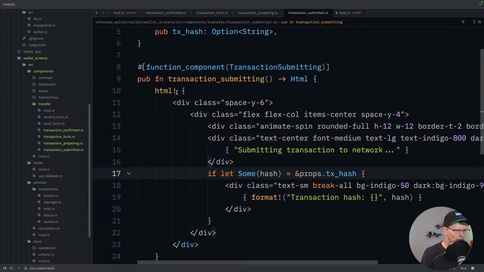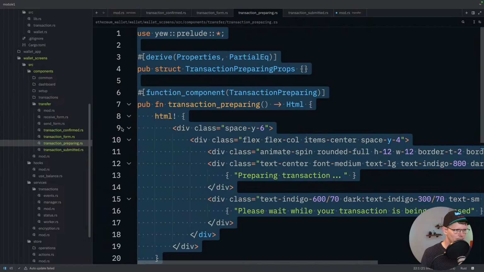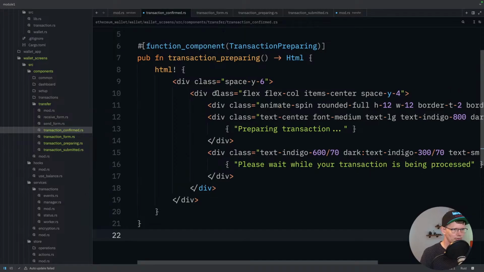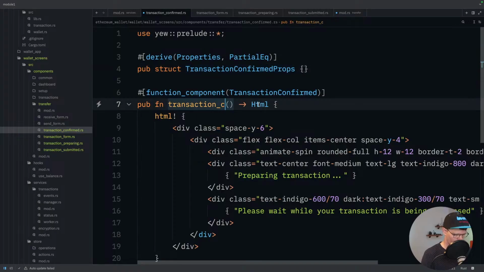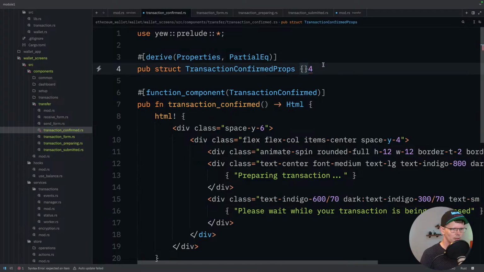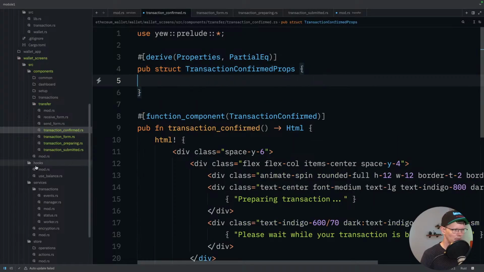The final screen of the event screens, let's call them like that, is the transaction confirmed. And so this one has a transaction hash.